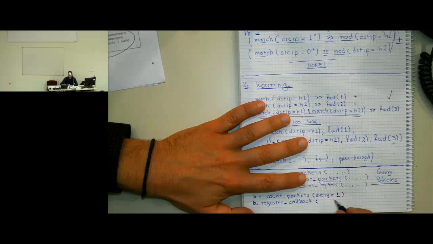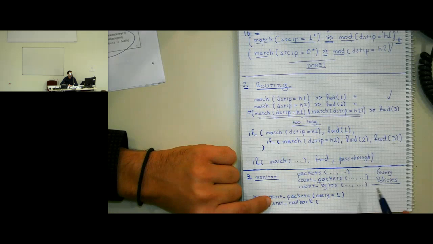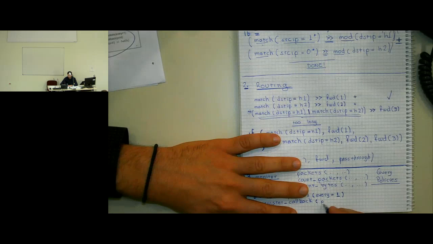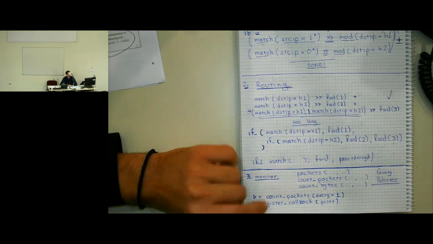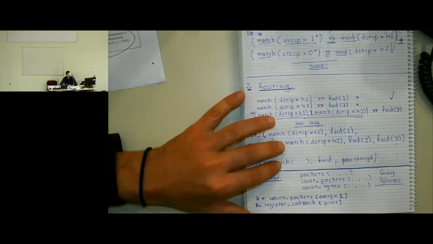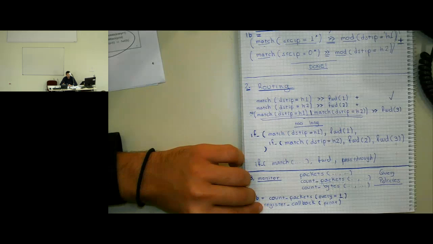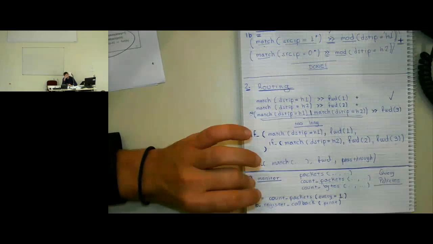And here I will register a very simple callback that simply prints the count. So every 1 second we will print the number of packets we have received. And if we do nothing, the result is lost.